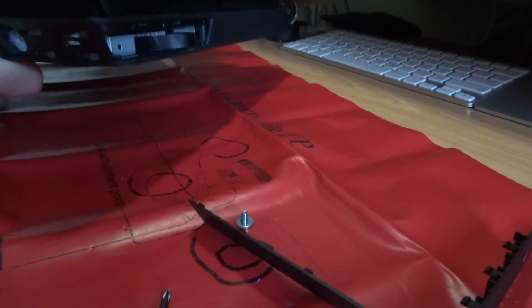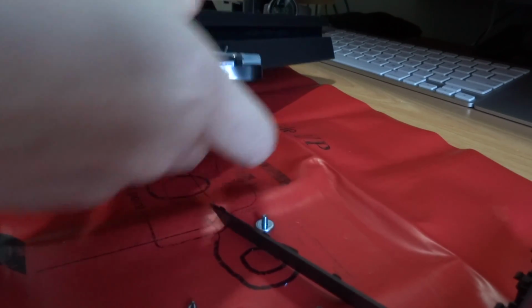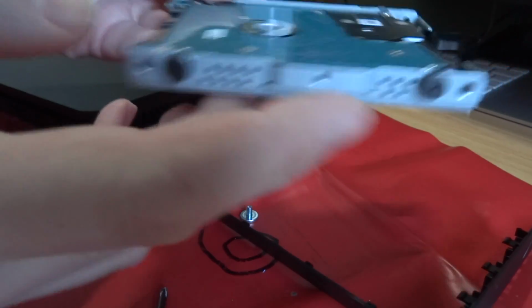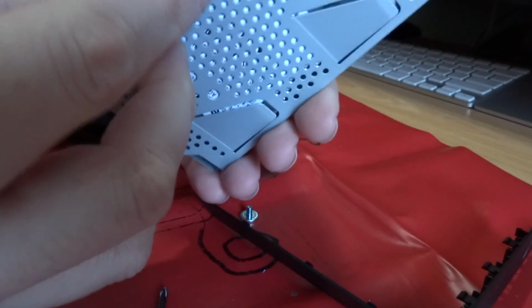Just a singular hard drive retaining screw, and now I can pull my hard drive out of the bay. Okay, and there's my hard drive. It is in this chassis, so I'll need to remove these 4 screws and put the new hard drive in this same orientation.